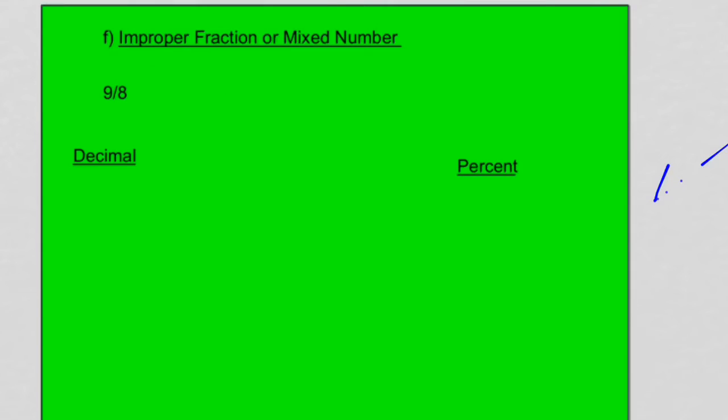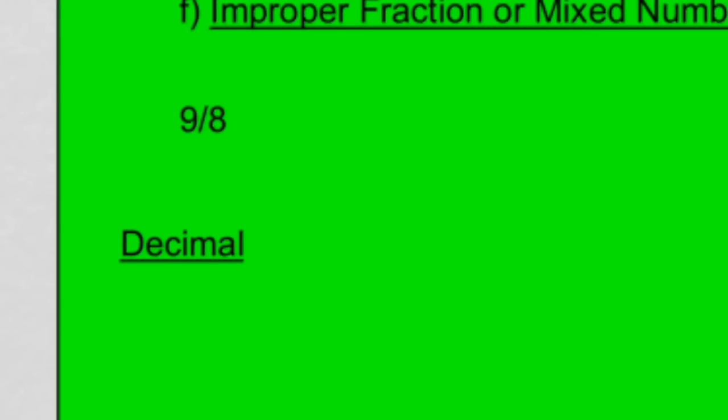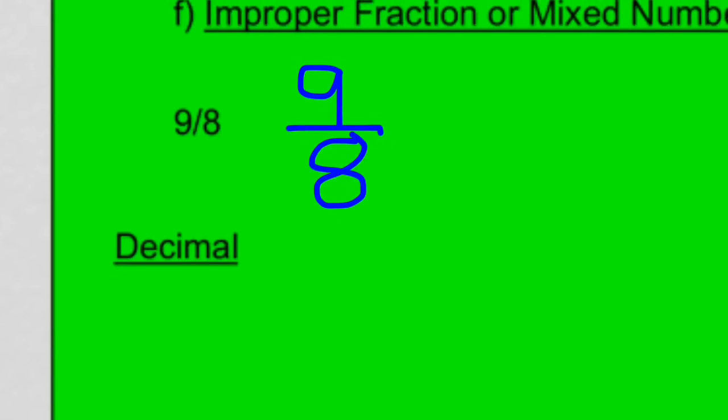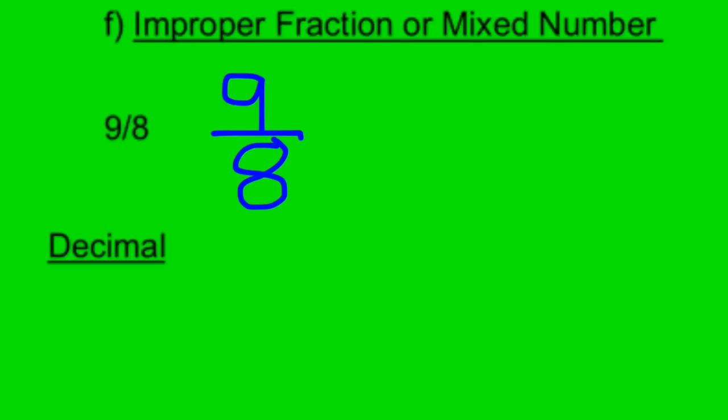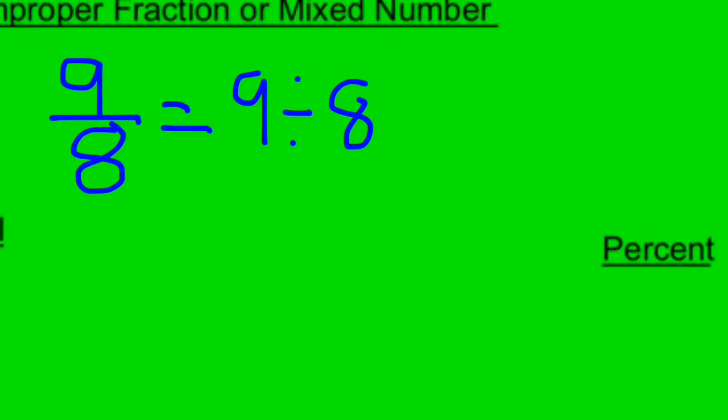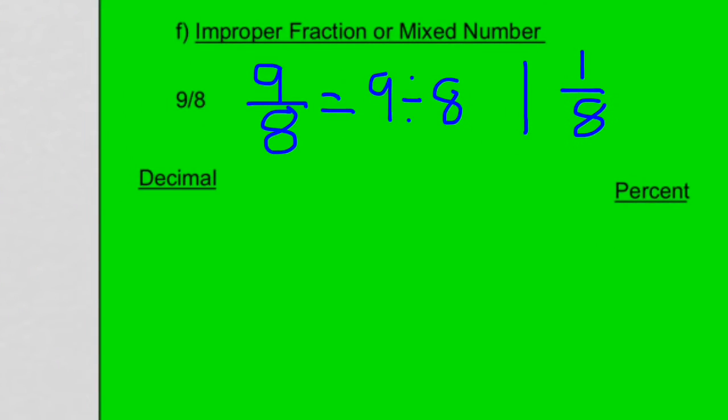Let's do a couple more. So we also have to worry about improper fractions and mixed numbers. Now, an improper fraction is when you have the numerator greater than the denominator. Now, I prefer to think of these as mixed numbers. They're easier to picture that way. 9/8, I would ask myself, if I think division, 9 divided by 8, how many groups of 8 will fit inside 9? Well, one whole group of 8 with 1 left over out of what should have been 8 parts. So I like to think of this as 1 and 1/8, and that's the easiest way to convert these ones.